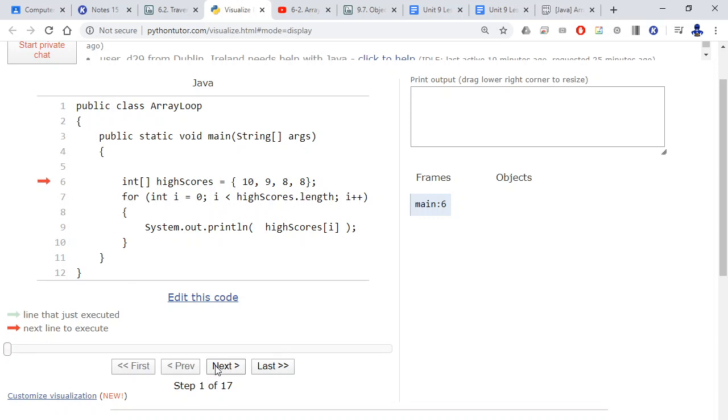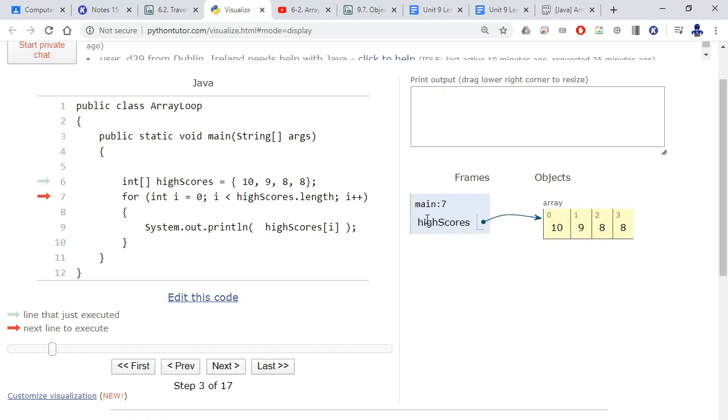Let's see what happens here. This is one of these visualizers where it's going to show us the different values. Here it says the highScores array is created, and this is what it looks like. There's its values with their indices in a row. Then the for loop happens. The for loop starts i at 0. So when I say highScores sub i, i is currently 0, that should print out 10. Let's see if that's a true story. It prints out 10. Then what happens to i? The step expression. i becomes 1. As you can see over here, i is now 1.